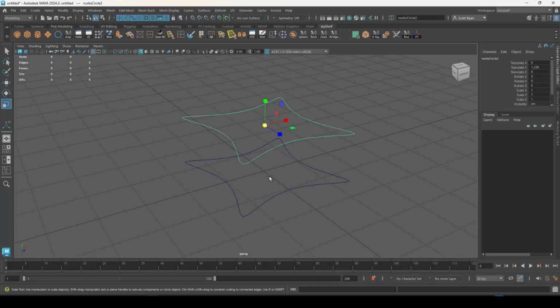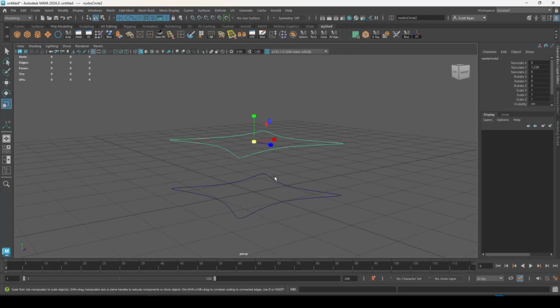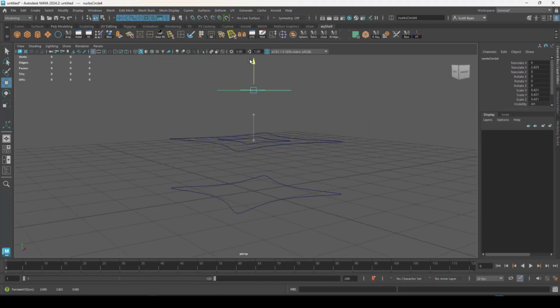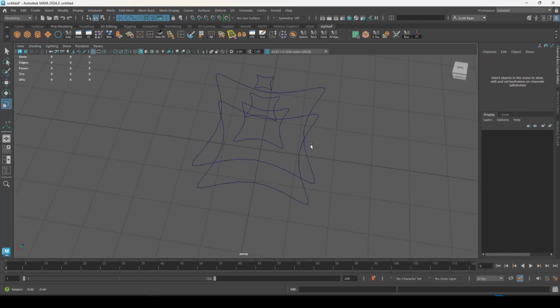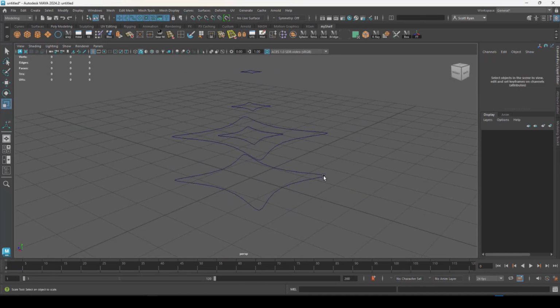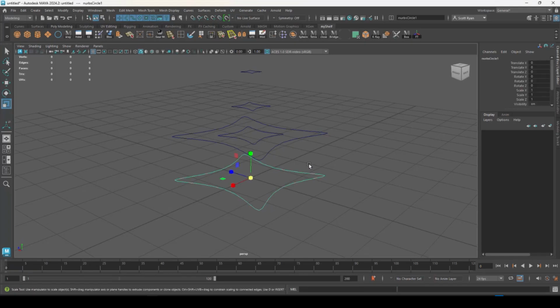Let's see what happens if I make multiple curves here based on the same one, like that. You can imagine a new surface that flows from one curve to the next, the next, the next. Now, to actually create that surface, I have to select these in order.